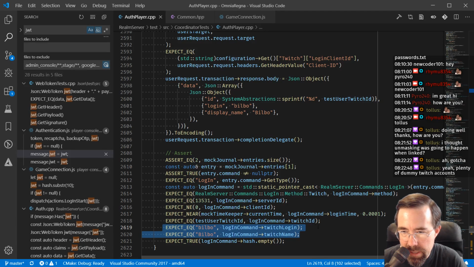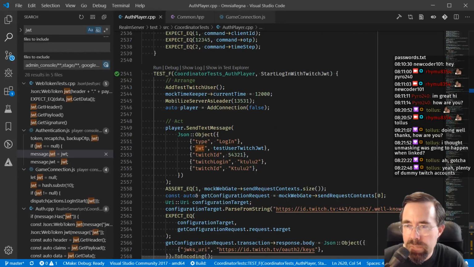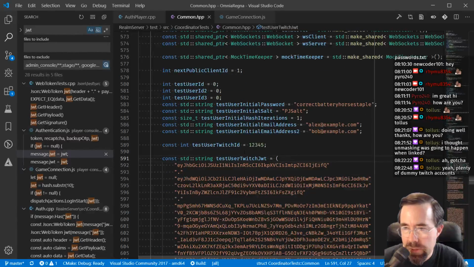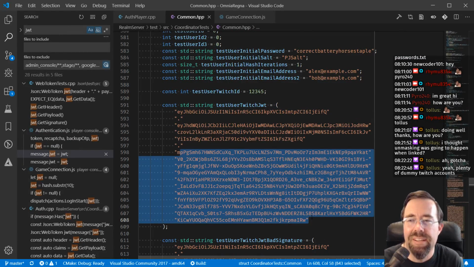So I think in addition to these, we want to include the nonce now and let the executor hold the nonce values. That's probably the best idea. So we need to put a nonce into this JWT, don't we? Which is a problem because that means I have to regenerate the signature, and I don't remember how to do that.